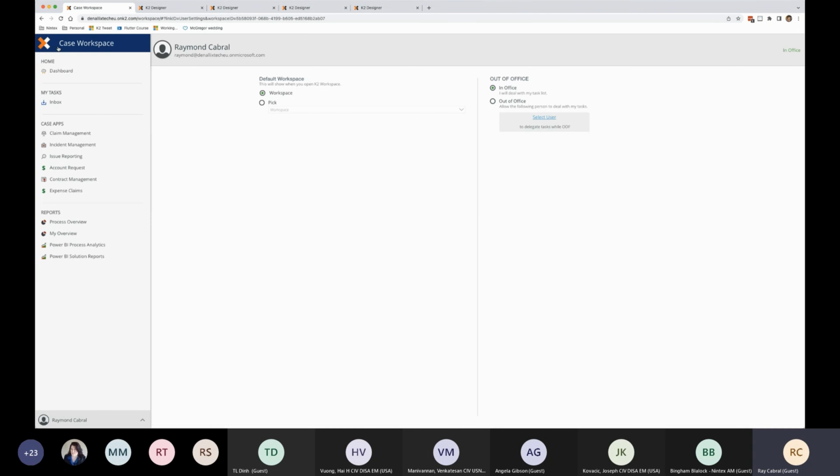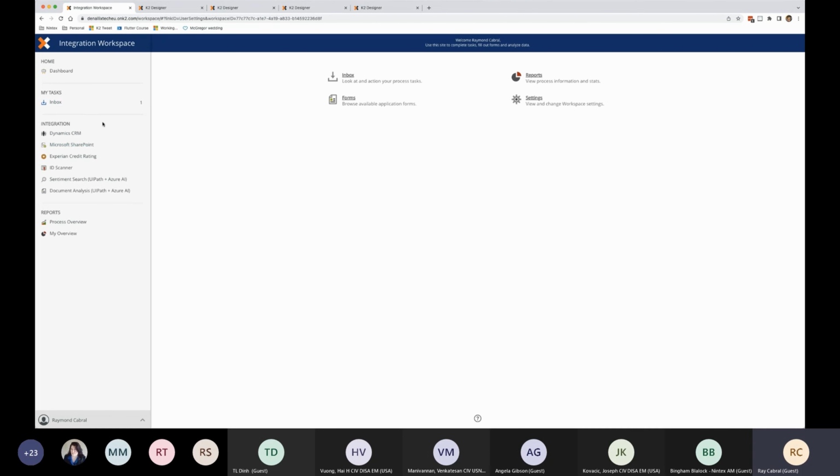Now, what I also have access to is other workspaces. So let's say I am a tad cross-functional, and not only do I do case management, but I also handle some IT administration. So I have an integration workspace that I can interact with as well. I can easily transition workspaces, and these are all permissioned to me by our governance environment, or the management hub within K2. So you can delegate which users in your environment have access to which workspaces, and all of them are completely customizable. That is another area of K2 that is pretty nice, being able to transition from one workspace to another. And these have their own unique forms, their own unique productivity tools assigned to them. There may be some crossover there as well, and their own workflows.